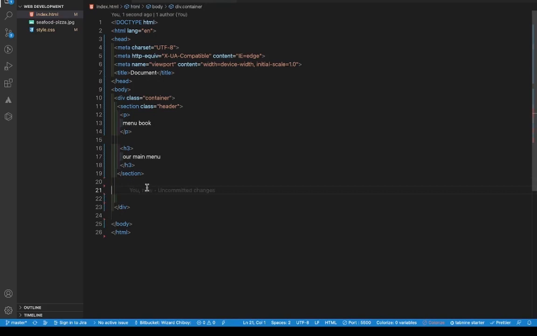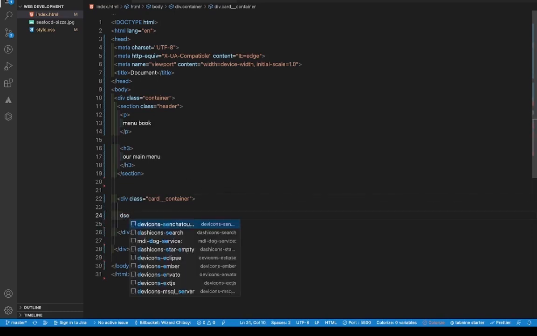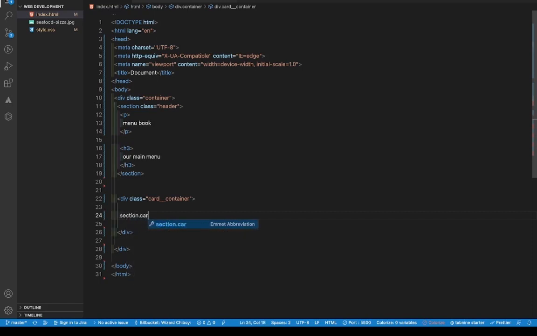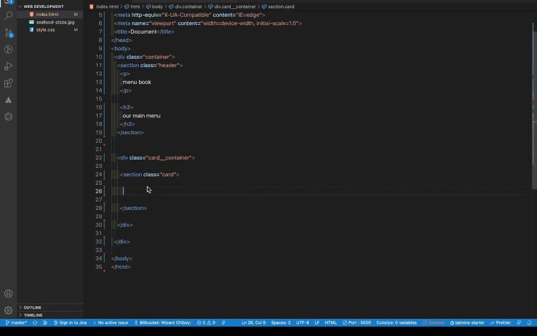I'm just going to say card container, and inside this card container I'm going to have a section, section.card. This will serve as the individual card.